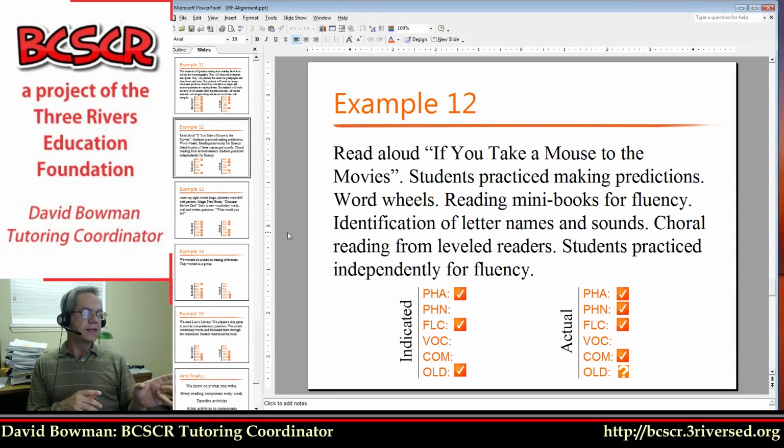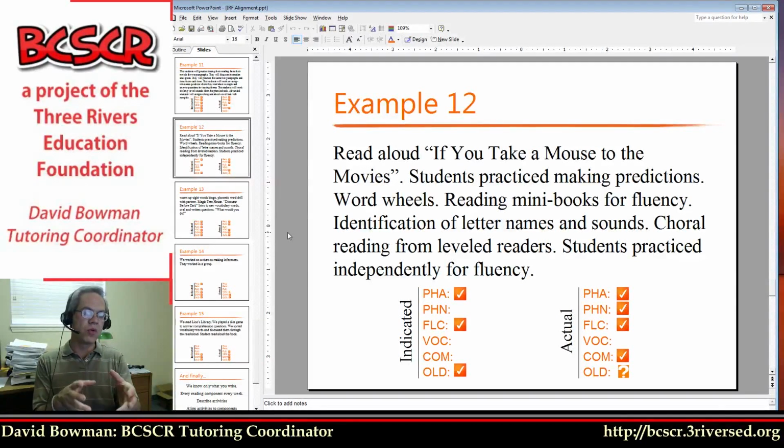Well, when I take a look at this, I say, yes, we have that phonemic awareness for sure. But we also have some phonics going on because the letter names and sounds, we're looking at this letter helps to produce this sound. So that's phonics, going from the written symbol to the oral symbol. So we have that, we have phonemic awareness, we have phonics, we obviously have fluency going on here. I also think that we have comprehension occurring here, a comprehension study, because we have the whole making predictions.